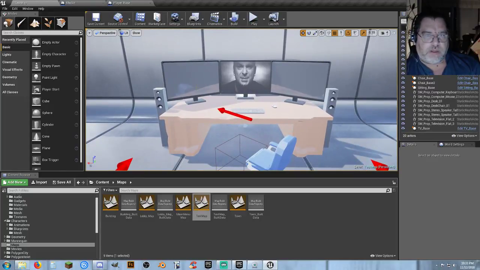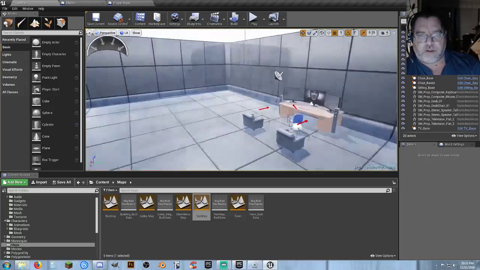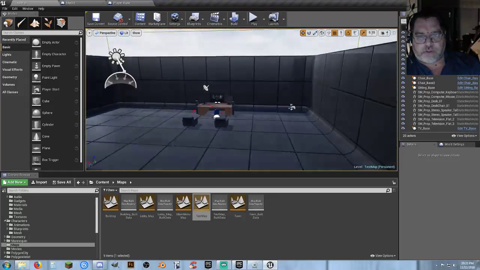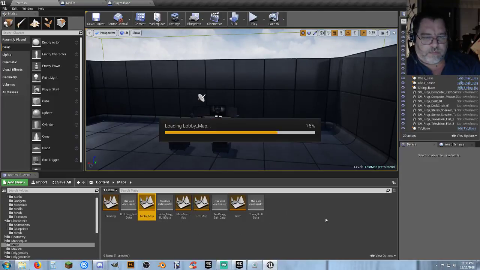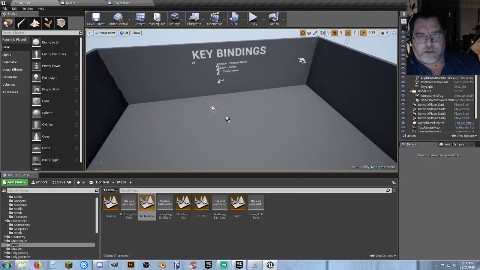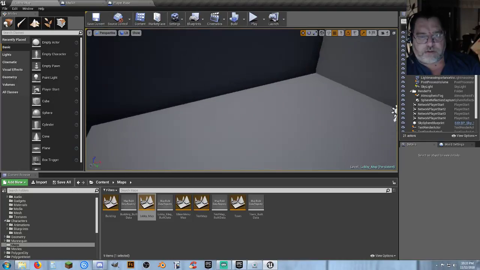So you actually have 3 monitors, kind of like the way my computer's set up. But whenever you hit begin play, this is the music video from Disturbed, Sound of Silence. Badass song. But I've got it in here, so as soon as I begin play, it will actually, yeah, we don't want that to happen. Don't want any copyright trouble.